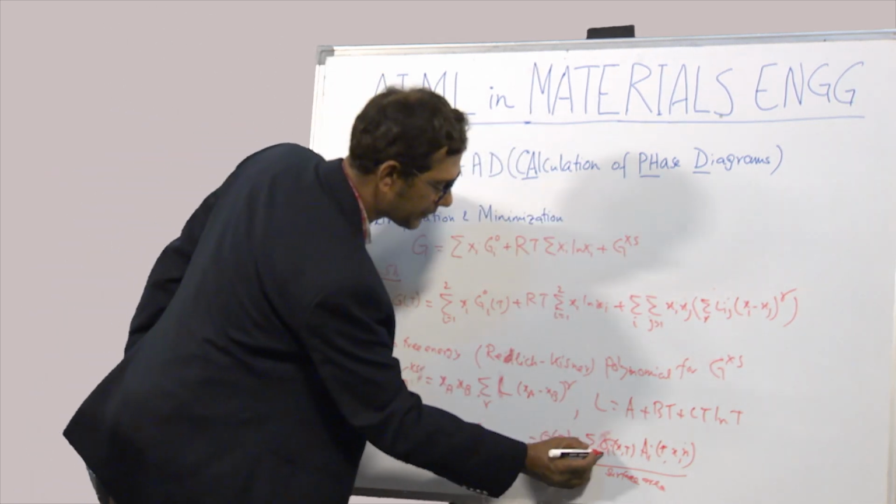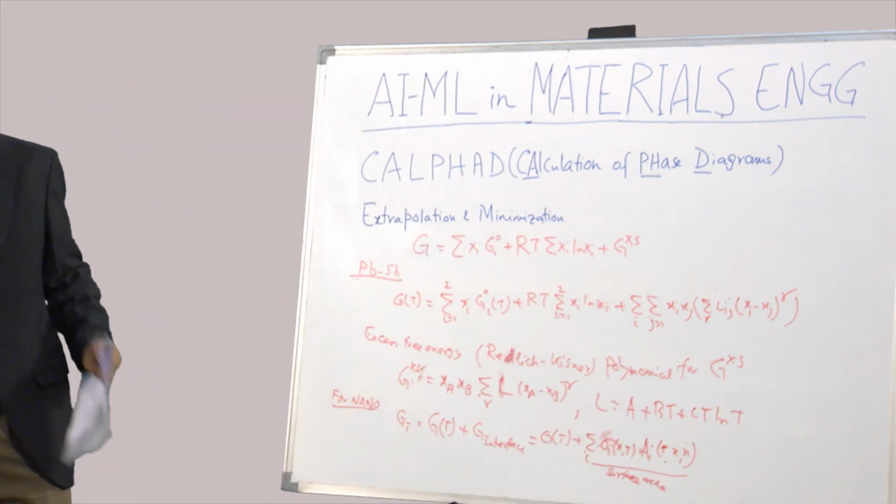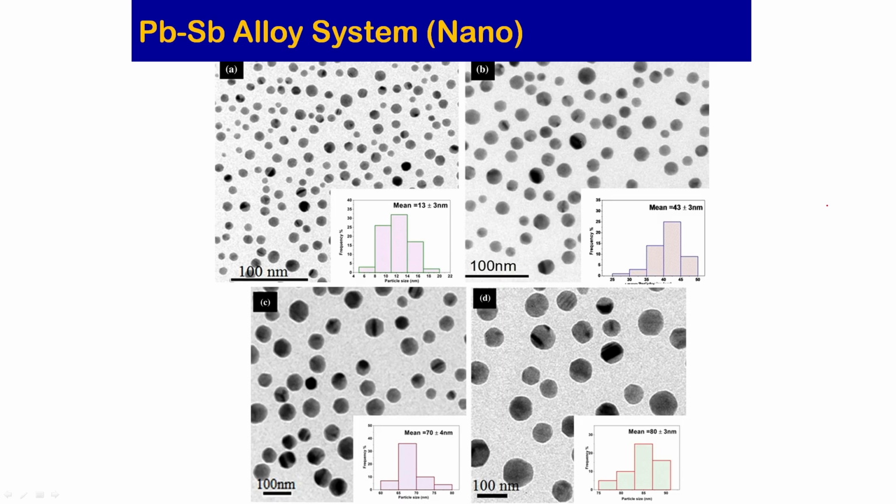So, surface energy, relative surface energy into surface area, they are multiplied and added together for all the particles. One can use different kinds of surface energy models. For this kind of particle which I have shown you, they are two phase particles. You can see some of these microstructures here, here, and here, that there are two phase particles. Therefore, the surface area or surface energy calculation will not be easy.